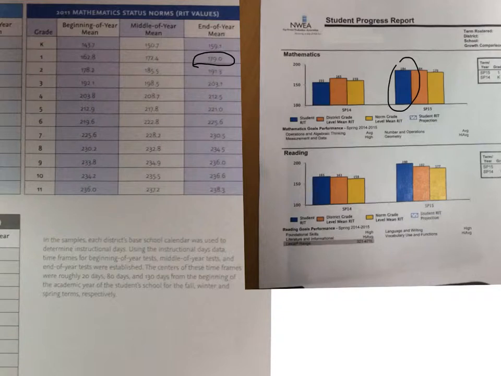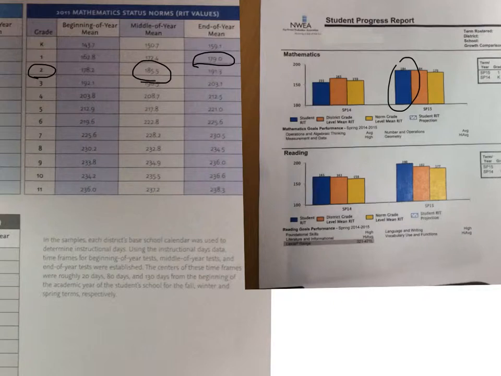So remember, the MAP test is not a grade level test. Students in first grade may have the same questions as or the same types of questions as students in kindergarten or second grade or third grade. A third grade student who's very advanced in math could have similar questions to a 7th or 8th grade student. It just depends on their ability level and what their score last year indicated they were ready to learn next. So this student's score of 184 would place them just shy of middle of the year for second grade. So that is approximately how much above their grade level they scored.